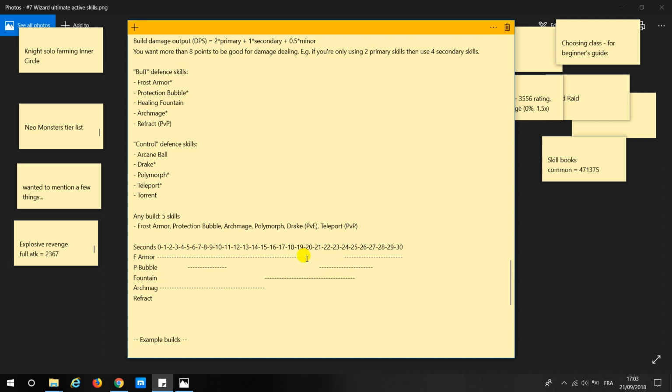Typically what I do is I actually teleport away at this point here. So when I see Frost Armor's buff is going to be ending, I then teleport away, and then I still have Protection Bubble ready for a later time when I'm going to be taking lots of heavy damage. That's typically what you want to do. If you can get away in this period of time, then teleport away. Otherwise, you can cover it, as illustrated here.